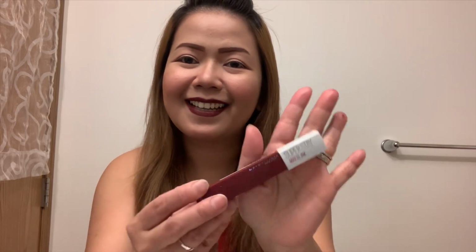It's almost dry now. There's no stain. So again, this product is the Maybelline Superstay Matte Ink number 50. So you can try this one. I recommend this to you. It's so pretty in person.